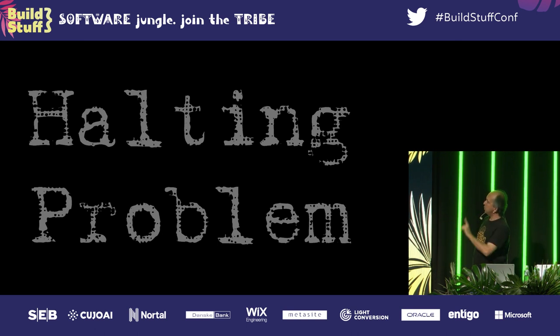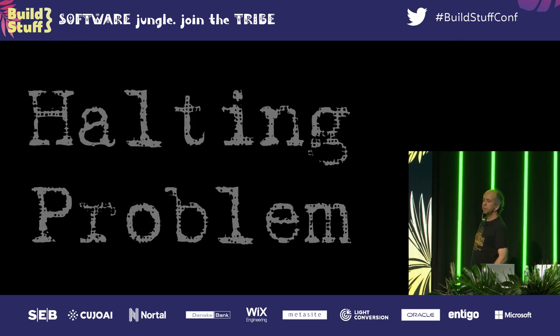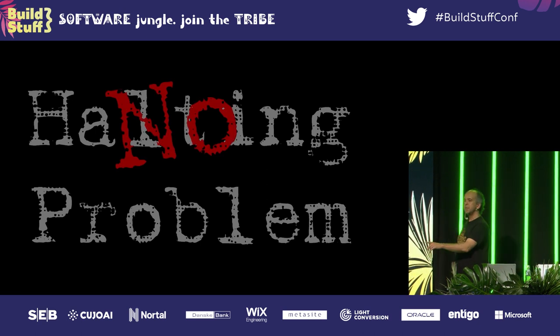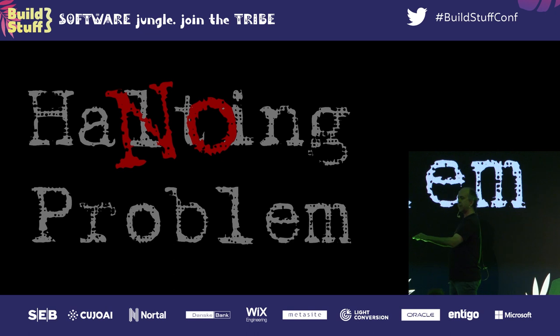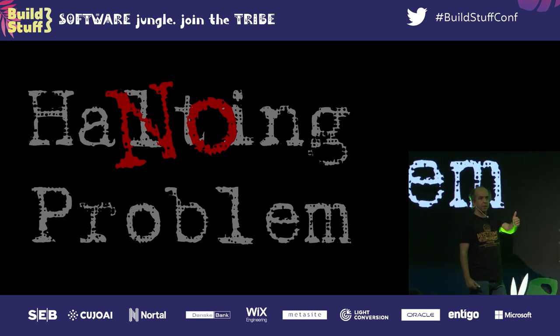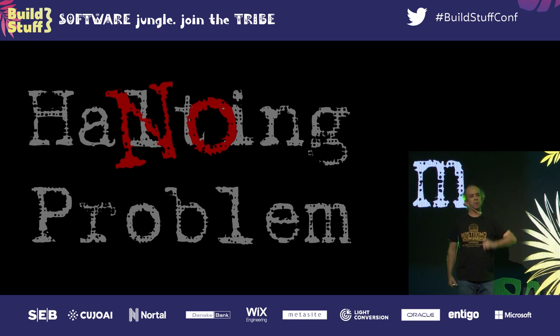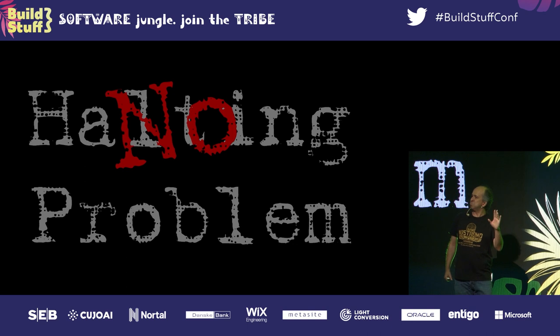Except we've discovered a solution. We put a timeout in. We put a finite timeout. This is how you solve the halting problem. You put a finite timeout in something. That means that every operation will either have a well-defined value outcome or it will time out. It might be a little bit non-deterministic, but at least you've solved the halting problem.